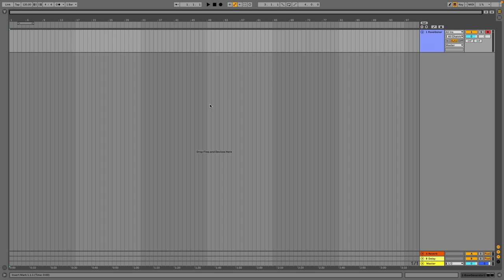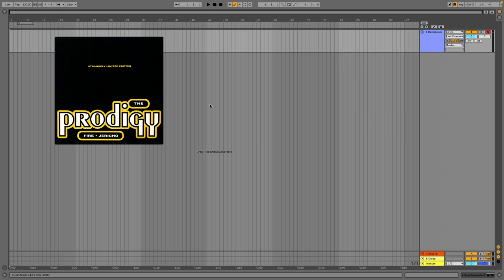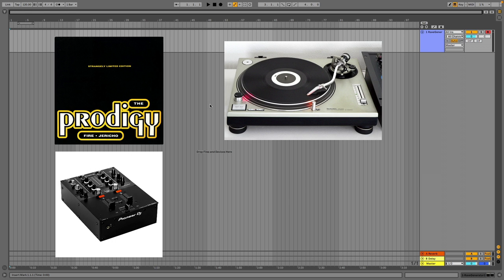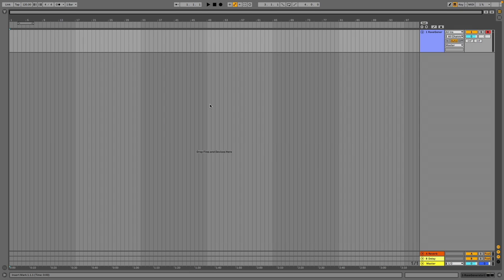There are many ways to acquire rave stabs. If you're after authenticity, then you can sample from vinyl, and the character of the results will be affected by the state of the record you're sampling from, the turntable and mixer you use, and what you sample into. Sampling from CD will get you a clean sound, and modern operating systems allow you to drag and drop audio files directly from CD onto your desktop.